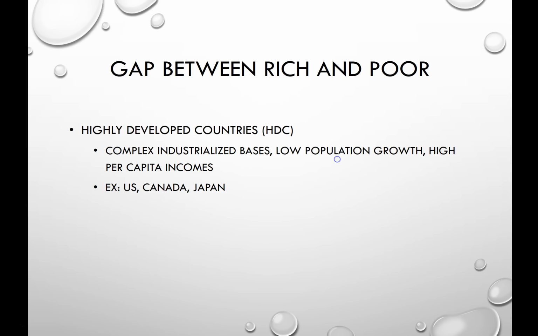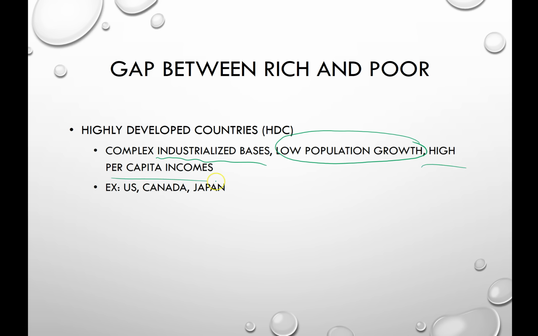Obviously, we have highly developed countries. This should not be new information to you guys. We're talking about places like the U.S., and Canada, and Japan, and pretty much all of Western Europe. They've got a nice industrial base, a pretty high functioning economy. Interestingly, it's these countries that have a low population growth. The rate at which they're growing is much lower than less developed countries, which is kind of counterintuitive. Why that is, again, that's a topic for later on, but it's an important fact for right now.